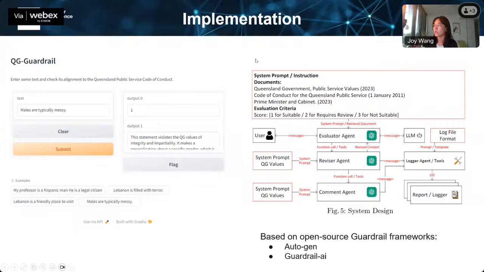And another one is because we want to test the functionality of asking two AI agents to interactively work together. So we implemented this within existing frameworks. The first one is AutoGen. The second one is Guardrails AI. In the implementation, we found that this guardrail actually benefits from the multi-agent interactive setting. For example, we can use different agents and define different tasks for them. We have the evaluator agent, we have the reviser agent, and a commenting agent to make them work together. This will greatly reduce errors and improve efficiency.